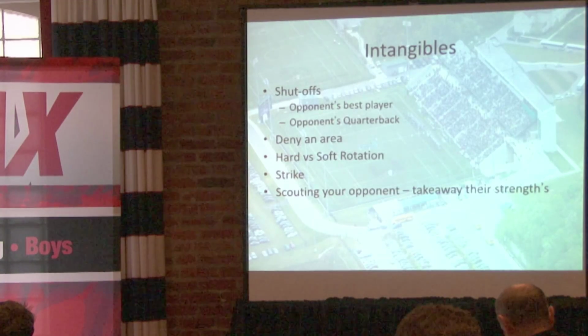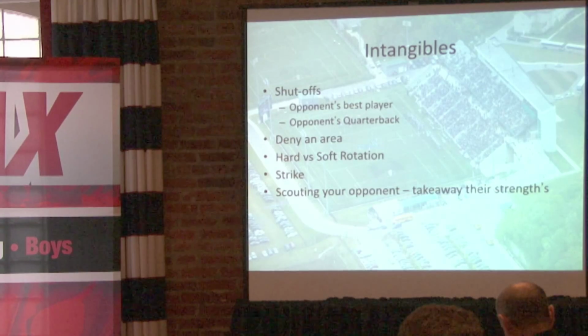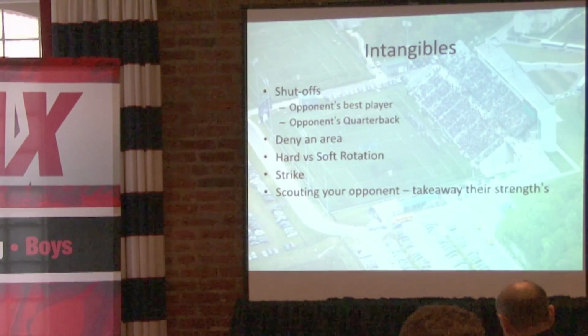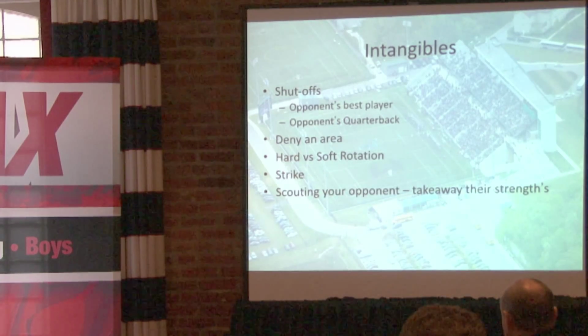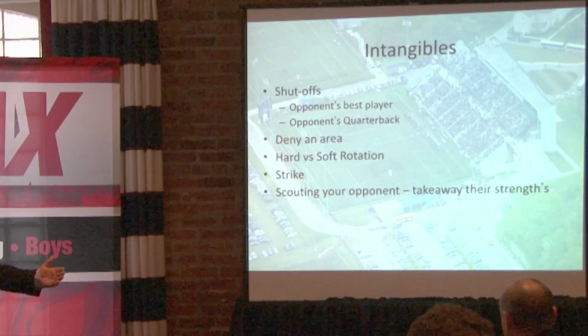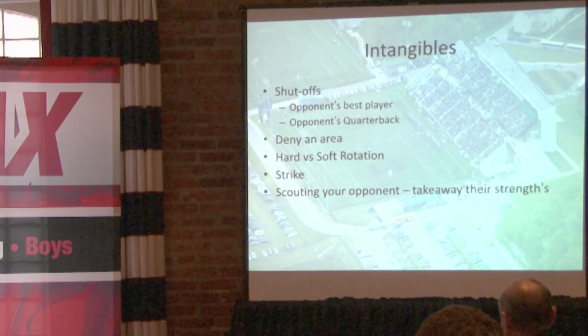Scouting your opponent, and again, taking away strengths is key. And I think the more that your kids get out to watch college games, get out and watch other high schools and MLL, the more that they watch these guys play and understand how to take away strengths, approaches, sticks, I think they become better players and students of the game.